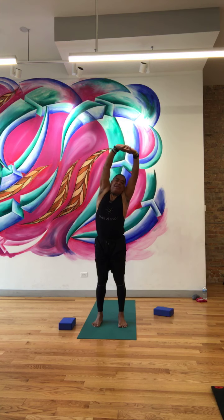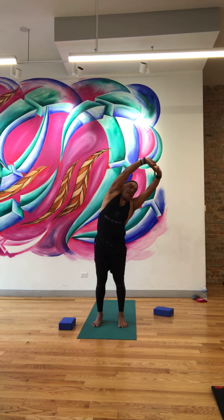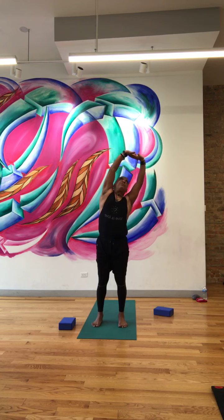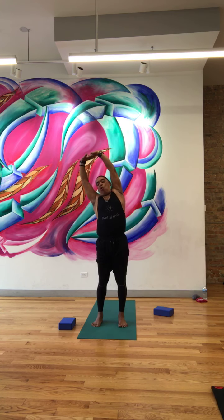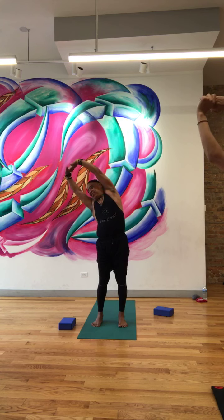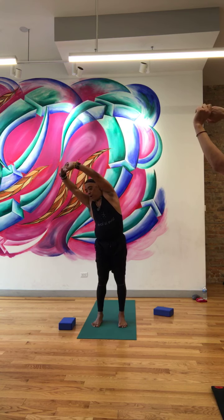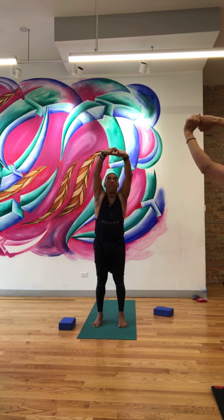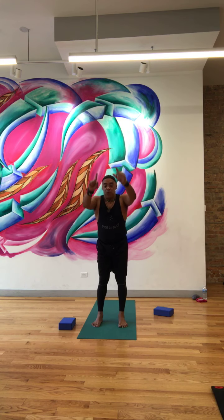Roll over to the right. Just feel that nice stretch. Keep those interlaced palms reaching out, away from you. Nice. Now roll back. Keep those extended palms lifting up over your head. Roll over to the left, so you're finding that side extension and lengthening those arms, rolling those palms out. Come forward, bring your arms back over your head, stretch high, release your hands, reach your fingertips high, forward fold.